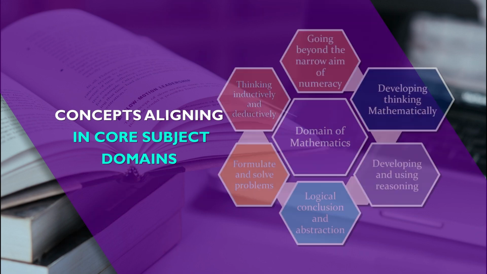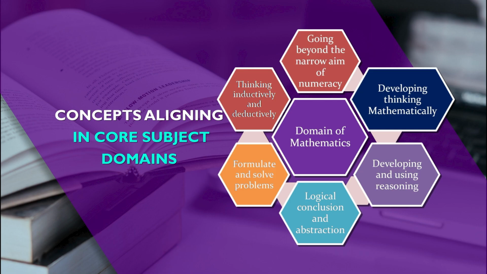Further, try to understand the domain of mathematics. It includes going beyond the narrow aim of numeracy. Mathematics is not all about numbers and numeracy, rather a sense of development of reasoning is another important aspect. So how to go beyond numeracy for understanding mathematics as a domain of school curriculum, and further developing thinking mathematically. Then developing and using reasoning, maybe inductive or deductive reasoning, for logical conclusion and abstraction: how to develop abstract knowledge, think abstractly and understand abstract concepts, which is possible through the domain of mathematics. Then formulate and solve problems, another important aspect. Then thinking inductively and deductively, as I have already said.